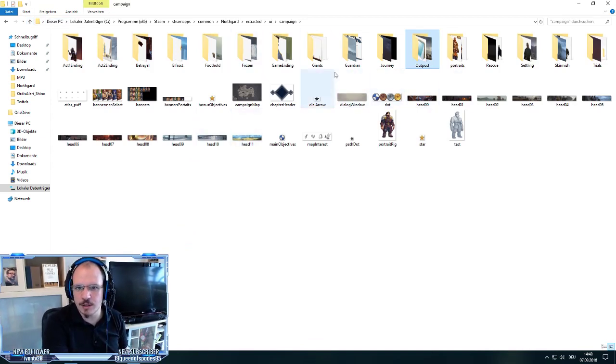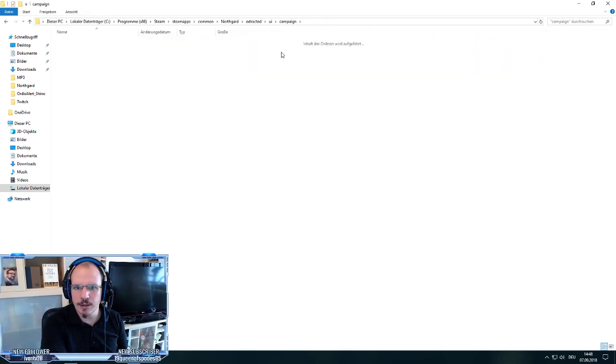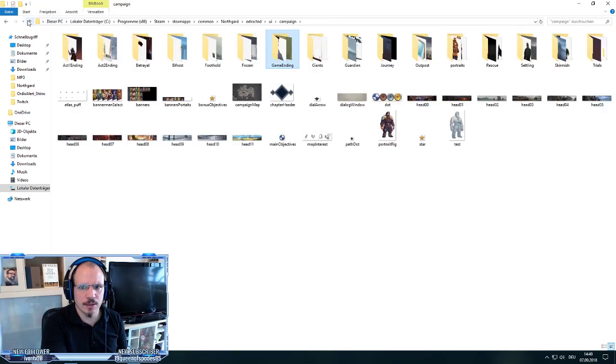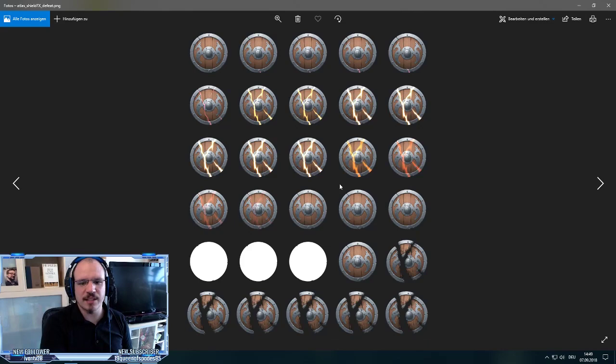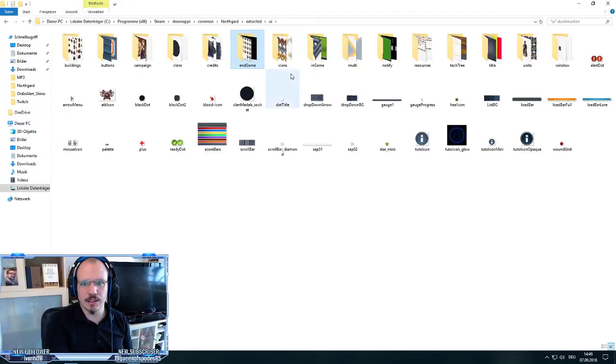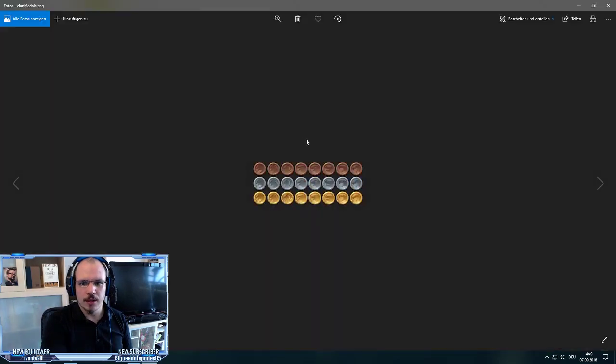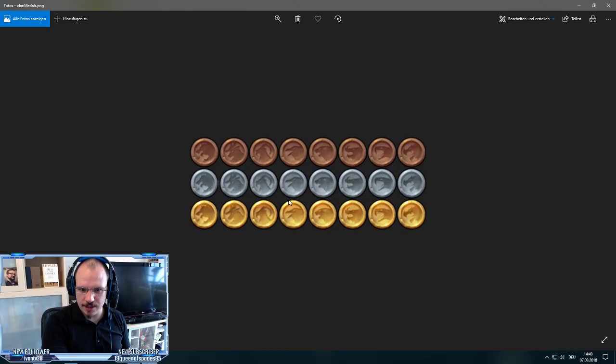Depending on where you put these pictures into the game. There's one more thing I wanted to show you. I think it was game ending. No, it wasn't. Oh, in campaign end game. You can actually make these back into GIFs if you're really into that. Some of them are already implemented into the Discord as emotes, so these are pretty useful. Those are the medals. Oh nice, they actually put a new one in there since I looked last.